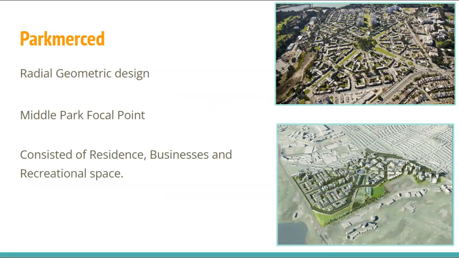One of Thomas Church's larger projects, called Park Merced. This was a large and successful design. This large lot was designed as a city within a city in collaboration with two other architects. This design had housing and other buildings surrounding a middle garden in a radial geometric fashion, as seen in the photo I've provided.